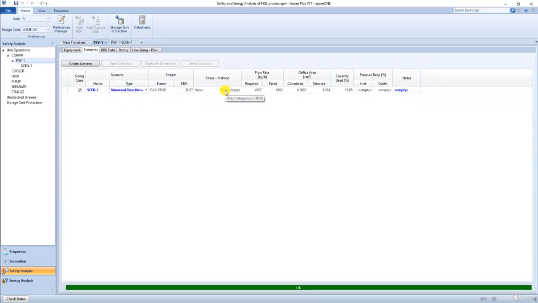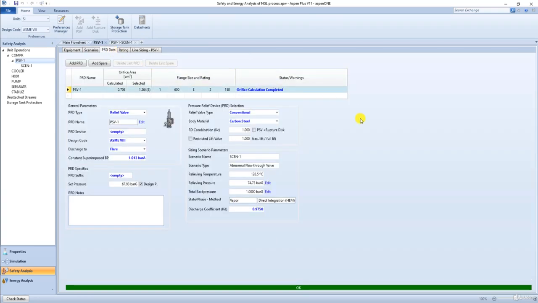Okay, let's now go to the third tab, that is PRD data. As you can see here, Aspen Plus has automatically filled in almost all the PSV characteristics based on our input data. You can see the PSV flange size and rating as recommended by Aspen Plus.